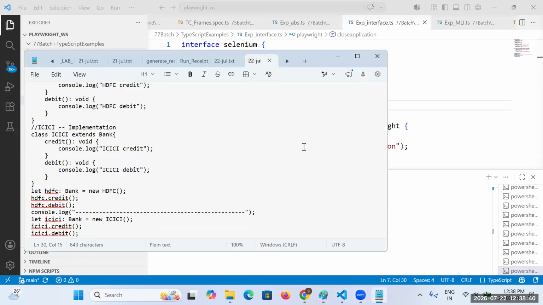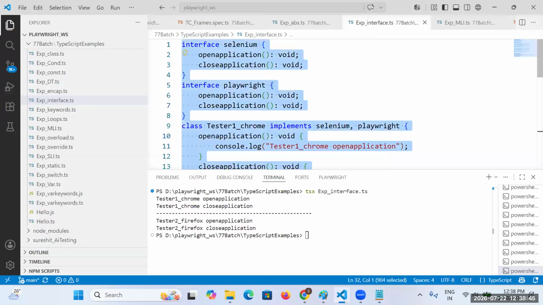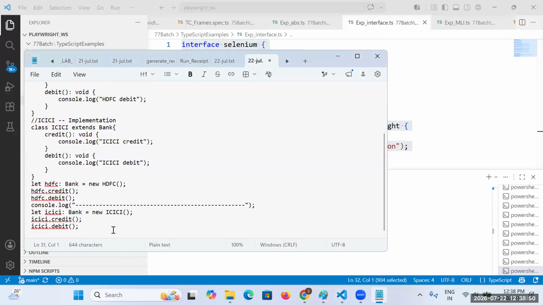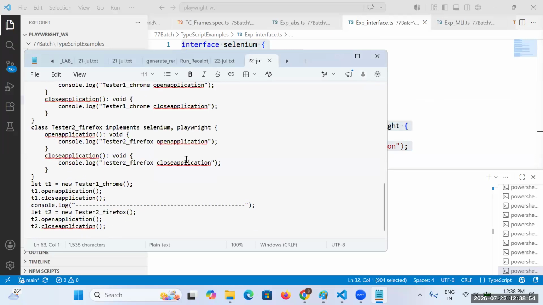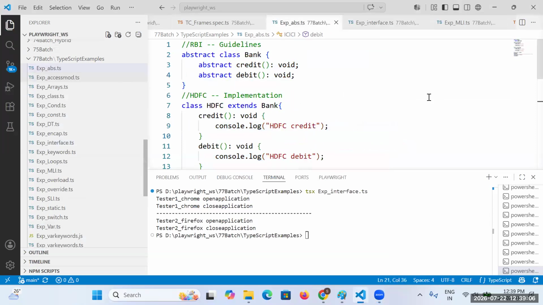Sir, good afternoon. Yeah, carry on. Sir, for an abstract class, can we implement all methods, or is implementing a few methods enough? No, no. Repeat the question again. In an abstract class, we can extend that abstract class. Correct. For that extended class, is it necessary to implement all the methods of the abstract class? No, here it is not mandated.